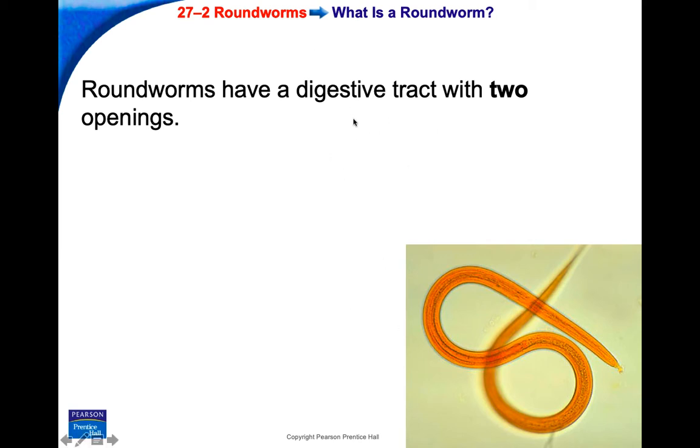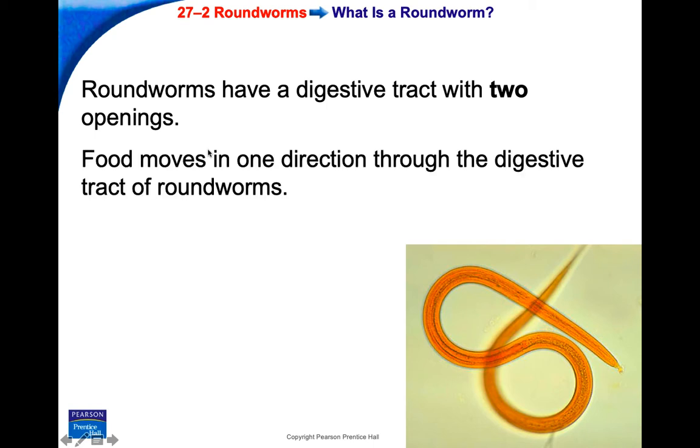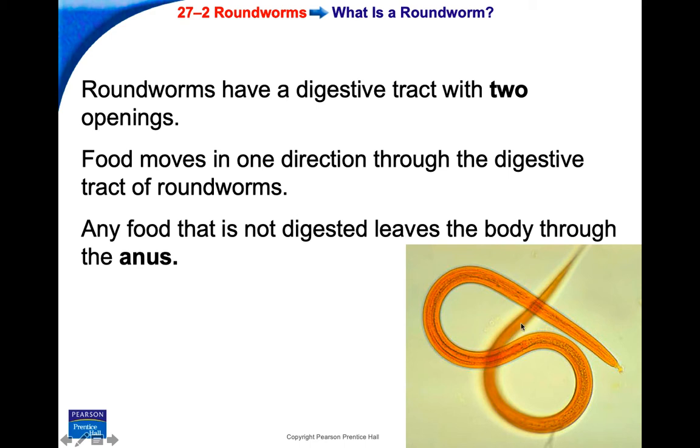Not the best system. It's not very efficient. This system, however, is much more efficient. It basically creates a one-direction pathway. Food has to come in through the mouth, travel down the entire length, and then come out the other end. Like a conveyor belt, it creates a much more efficient system. Now the food has only one pathway, gets processed as much as possible, nutrients get absorbed as much as possible, and pretty much anything that doesn't get digested comes out the other side. So it ends up being a much better system for processing food.